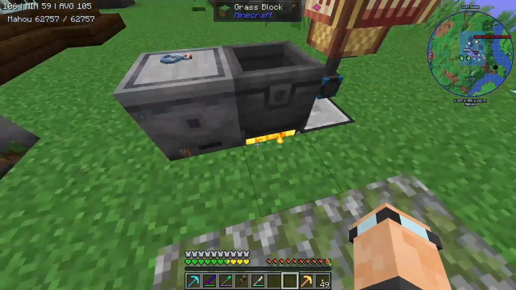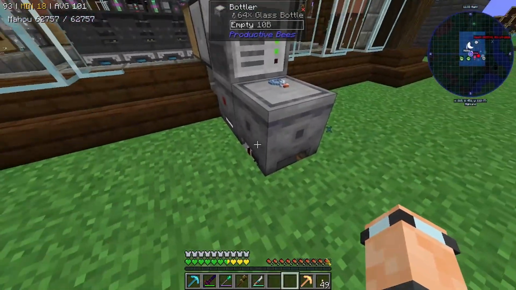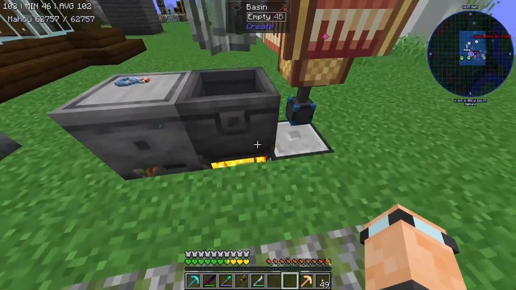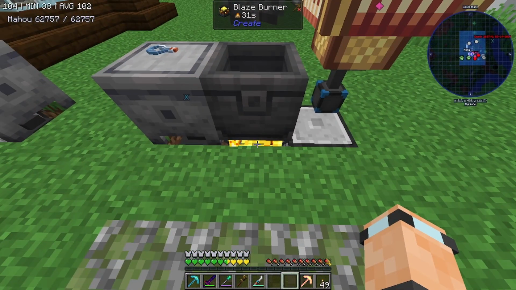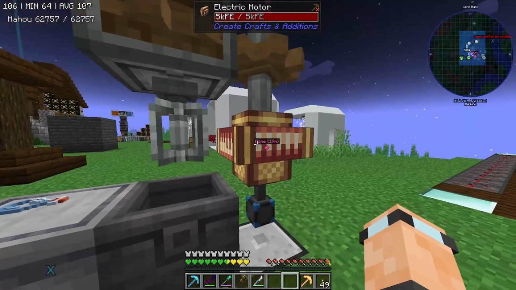There are some exporters under these as well, so I'm exporting coal into this, and bottles into this as well. But that's just putting coal onto the blaze burner. It's way easier than using a deployer from Create and stuff, in my opinion. Oh, this right here, the electric motor.